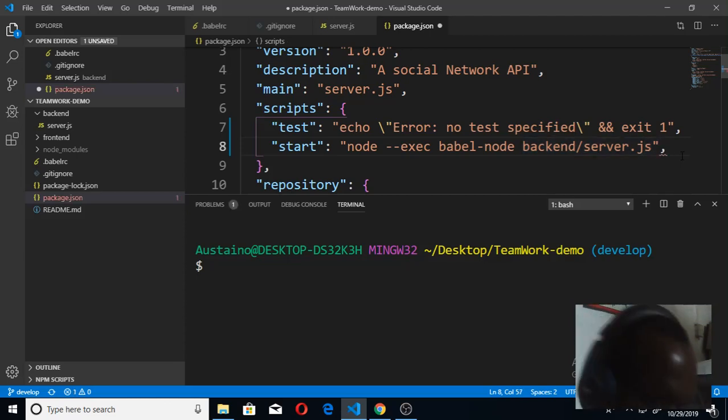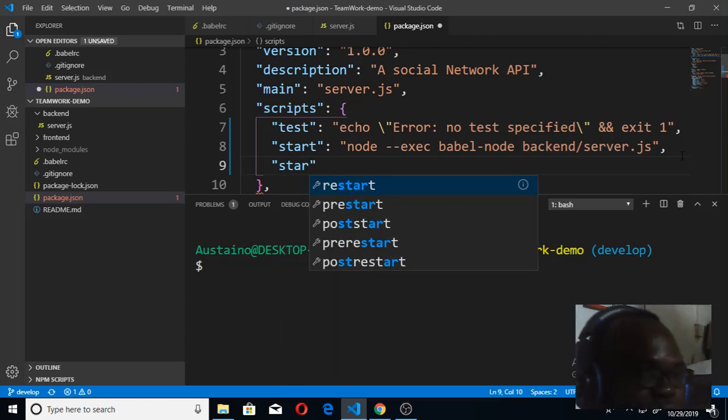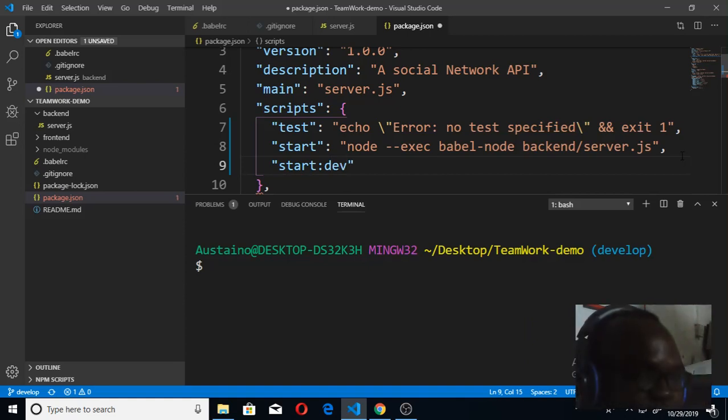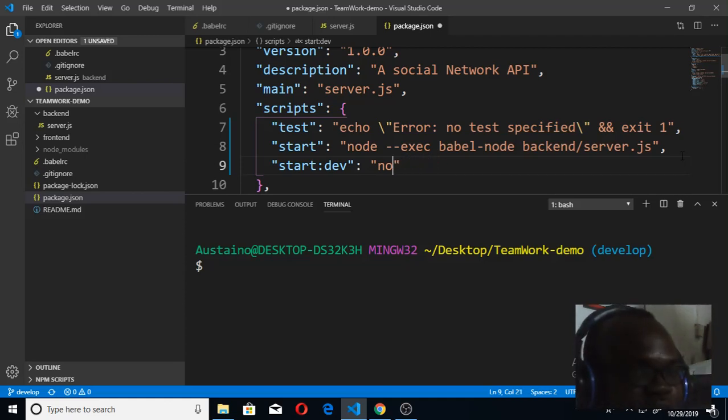nodemon? Bear with me, we actually want nodemon so that we don't have to keep restarting our system at all times. So we're going to write a start script that will do that for nodemon, and we're going to call this one start dev. So we're going to be using start dev to start our system. So what do we want to happen whenever we say npm run start dev? We simply want, instead of node, we now want nodemon, provided you write it well and it does the function.